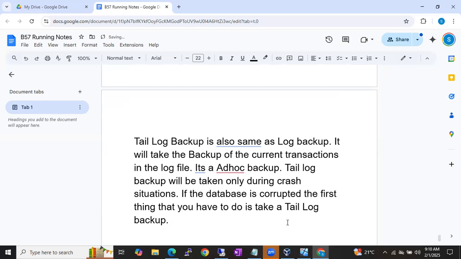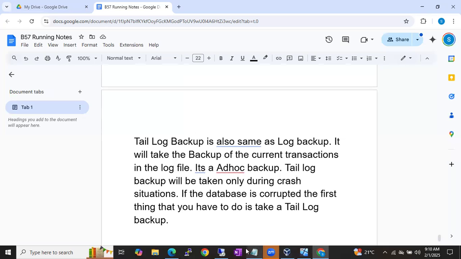The first thing that you have to do. Sharmukh asks, how would I know if the database is corrupted or not? Generally, we will get alerts if something goes wrong on the database side. We will set up the alerts; I'll tell you in the alerts monitoring. So one thing is we'll get the alerts. Or when the users are trying to access the database, even though they have permissions, if they are not able to access, they will immediately raise a ticket stating that they are not able to access.